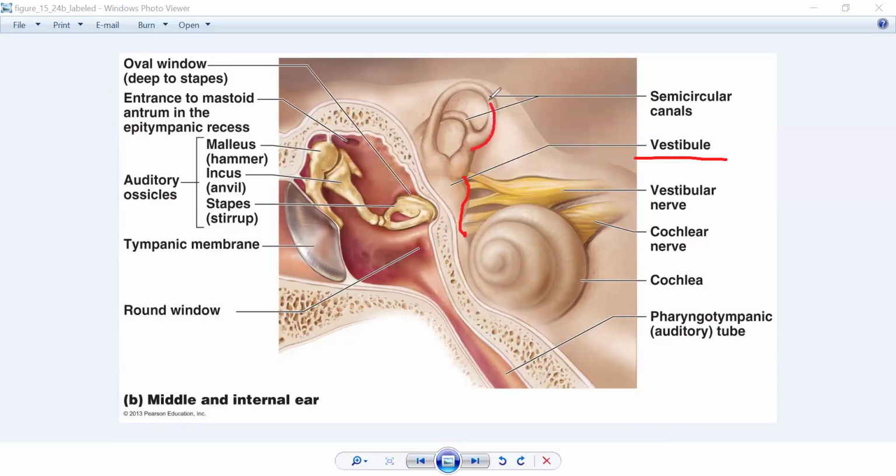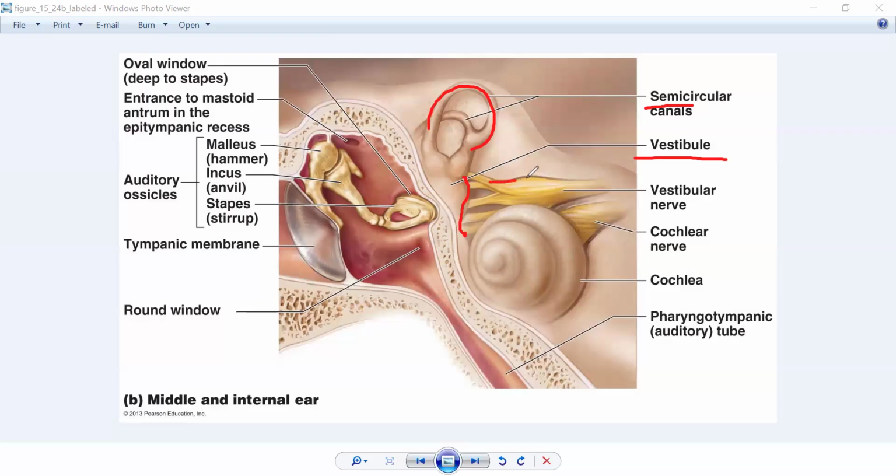And then also you have semicircular canals to give you a sensation of balance as well. One gives you a sensation of what's called static equilibrium. In other words, giving a sensation like going up, down, side to side. And the semicircular canals will give you a sensation of what's called dynamic equilibrium, which basically tells your brain where your head is as you're rotating it in an angular movement.